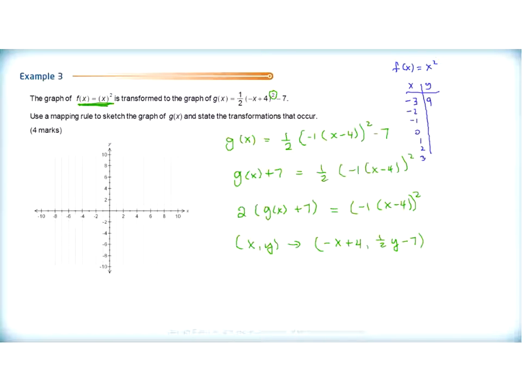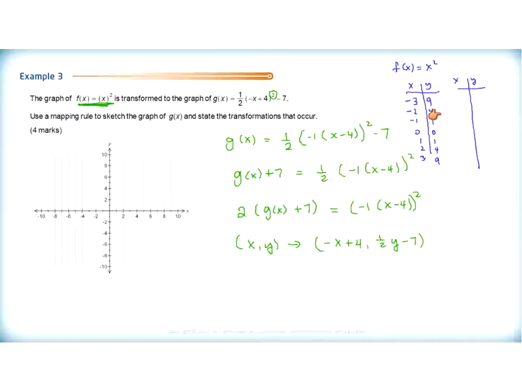-3 squared is 9, -2 squared is 4, -1 squared is 1, 0 squared, of course, is 0, 1, 4, and 9. So a table of values now for the new function. All we need to do, of course, is take these points, plug into your mapping rule, and we'll create a new table of values. I will do just the middle 5 points. That's enough. I created 7 points here, but I only need these 5. That's enough to sketch the graph of the translated function.